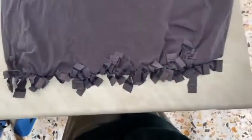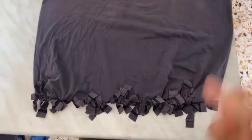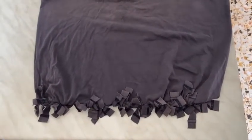Voila! And this is it done. Now we will turn it inside out. And here we have our bag.